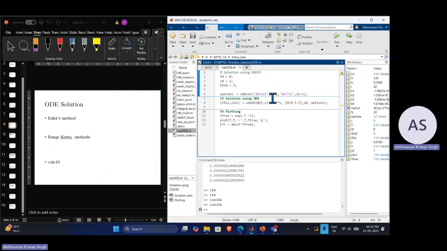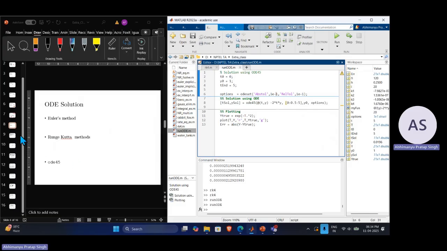For some problems, you might need to check these tolerances, because for some very low tolerances, ODE45 will give you a warning that it cannot meet the integration tolerances. And for very high tolerances, the errors that you are getting might be very large and not good enough for the work that you are doing.